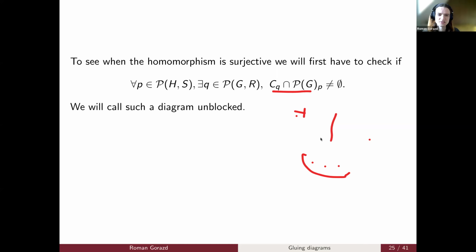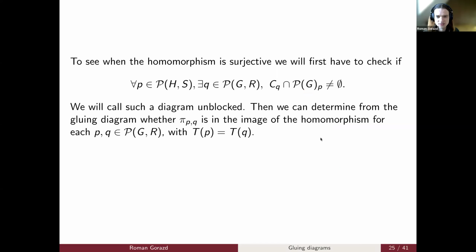The way we can look at it is this means that all those blocks, when we glue them together, they completely cover our tree. There's no blockage that doesn't let us get to a certain path. So that's why we call it unblocked.